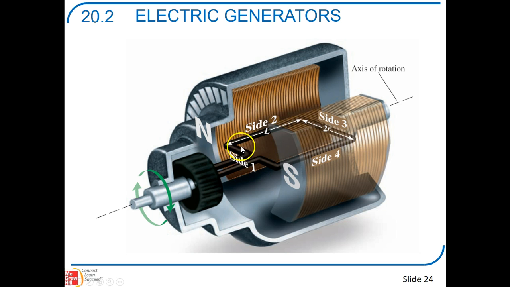So there's our coil, but this coil is a little bit different than the coil that we had before. The other coil was just sliding, if we remember. We were sliding that across a magnetic field, so it was going in this direction. This coil is different. This coil is actually fixed on an axis, so you'll see the axis, and you'll notice that it rotates. So this side might come up while side number 4 is going down. And as it does that, it's going to cross through the magnetic field.